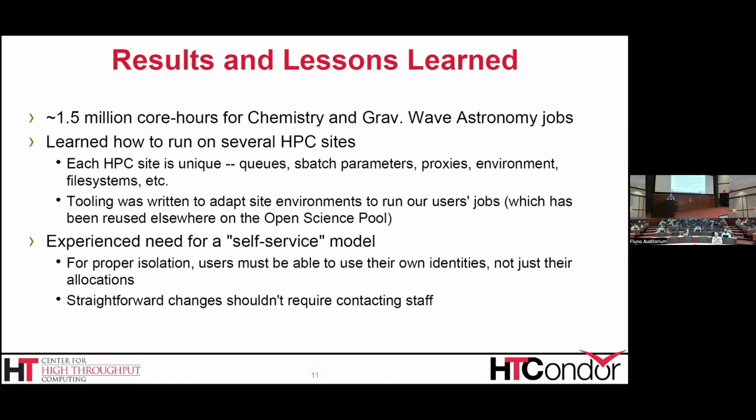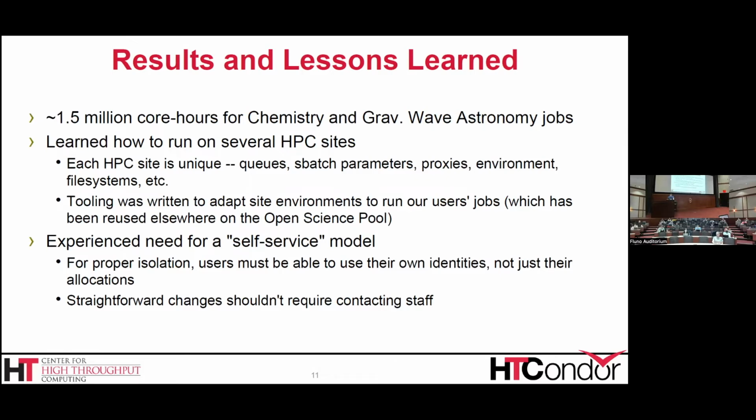And so this was, like I said, mostly a learning experience. We did actually help real users do real science. We gave about 1.5 million core hours to our chemistry user and our gravitational wave astronomy user. Cody Impact, who was talking yesterday about this, got about a quarter of his hours from his allocation used entirely through the system.